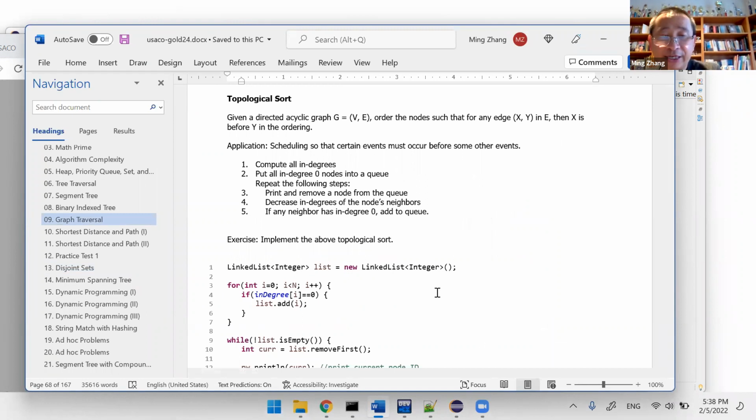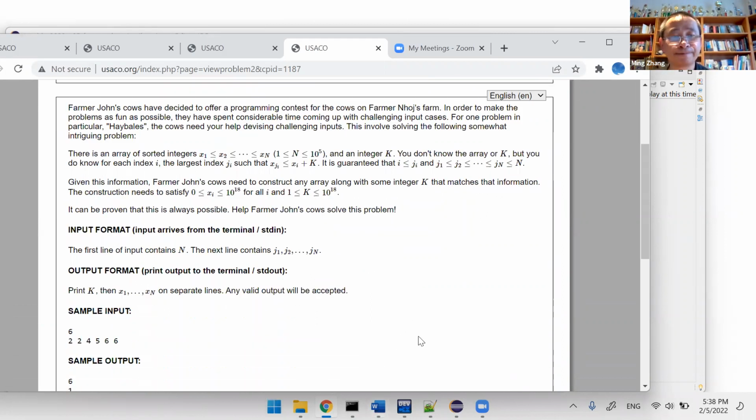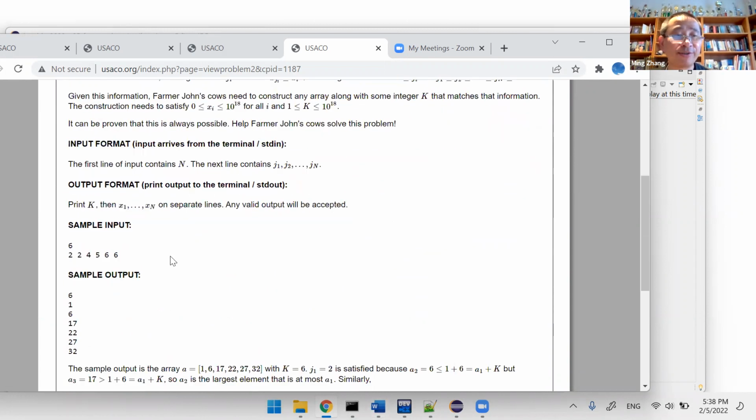So this question actually can be solved using topological sort. You say, hey, how come? This question is kind of weird in the sense that it looks like I have no idea where to start. That's why the answer is also kind of weird.